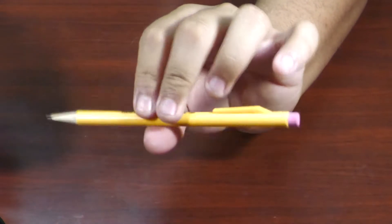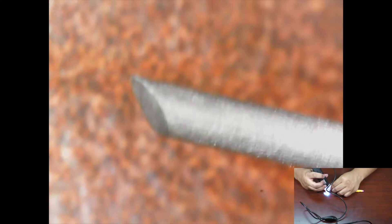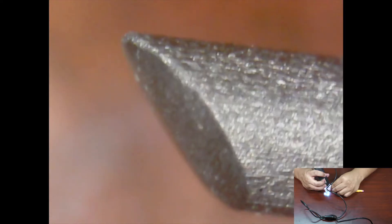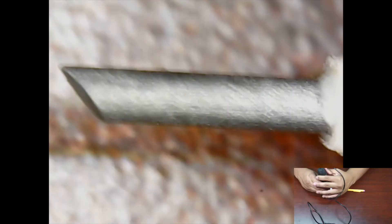The next thing is gonna be this mechanical pencil. Whoa, it kind of looks like a piece of steel, like a piece of metal. Let's see if we can zoom in even closer. And there you have it — the tip of this mechanical pencil. It kind of looks like metal, like a steel pipe. I like how the break in the pencil is nice and clean. There you go, that looks perfect in the camera.